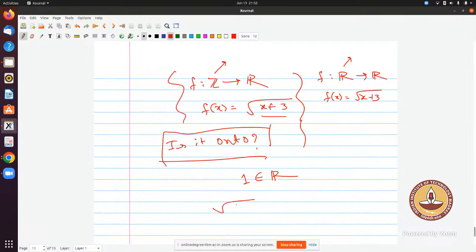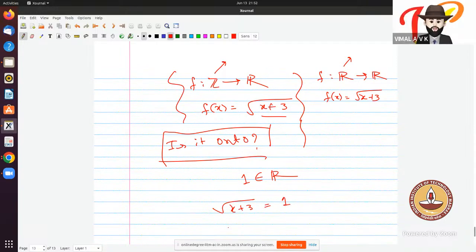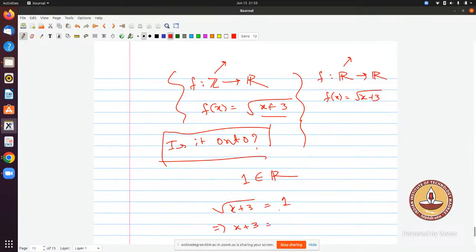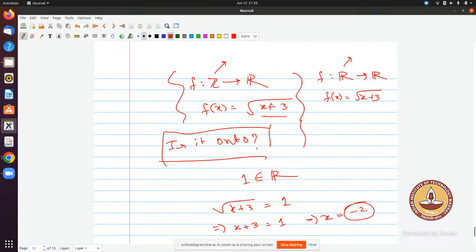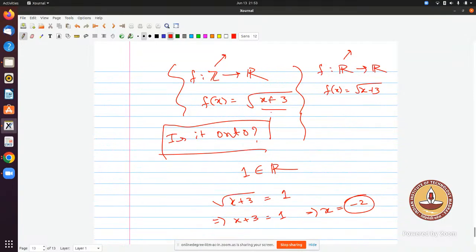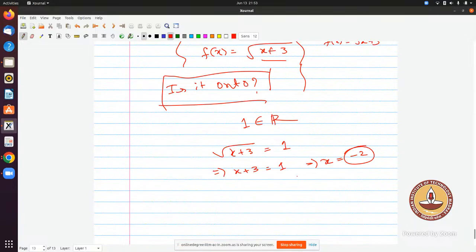No, sir. So x is equal to minus 2. Yes, sir. Minus 3. If x is equal to minus 2, I can get something like this, right? 1.5, sir. You cannot get 1.5. So I'll come to that. If I take any integer, then I will get a solution for this. Correct? Any positive integer. I can get a solution for this.